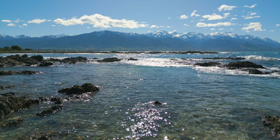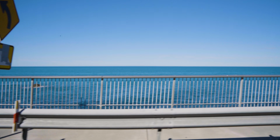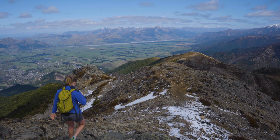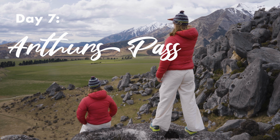But day 6 is going through Kaikoura, one of the most gorgeous little coastal towns ever, and down through to Christchurch. This will be another big day of driving, but you will have lovely views the entire way. Additionally, if you have the time to, nipping slightly inland to Hamner Springs is well worthwhile. It's sort of New Zealand's equivalent of Aspen, a cool sort of resort town, but the mountains are not as big. Now, honestly, you can actually almost skip Christchurch if you really want to, which I would recommend doing, as there are some nice camping grounds if you're driving down this route and then heading towards Arthur's Pass, which will be day 7.